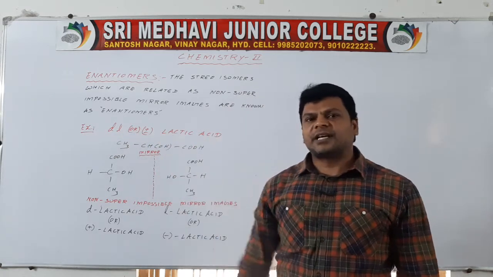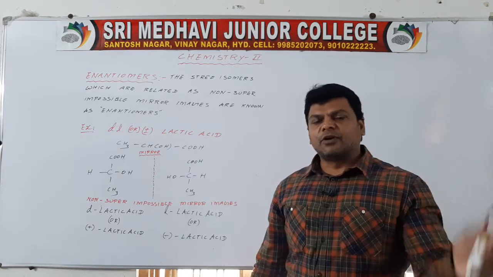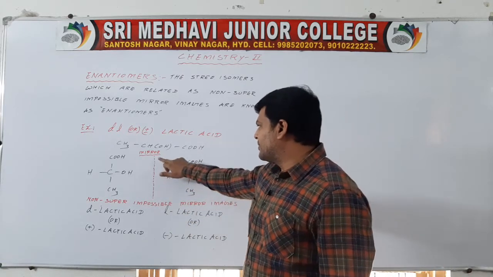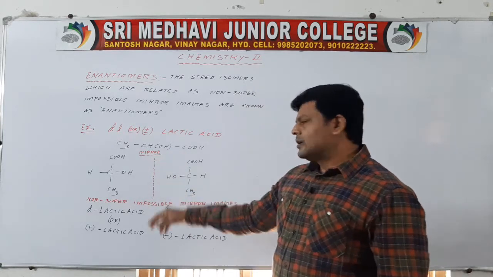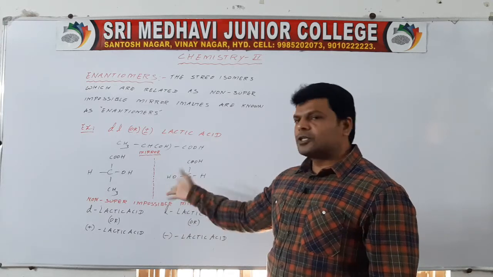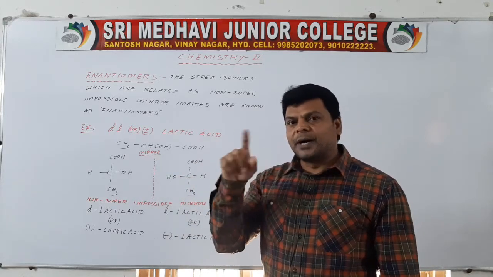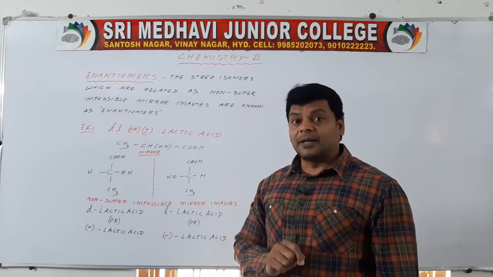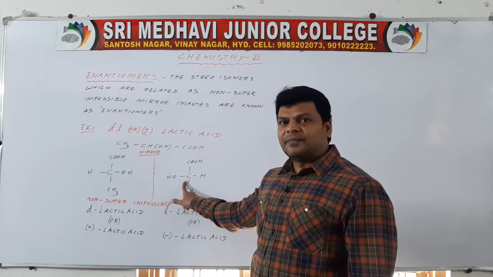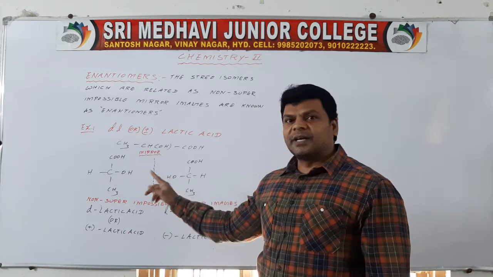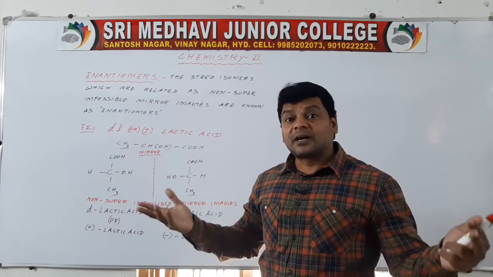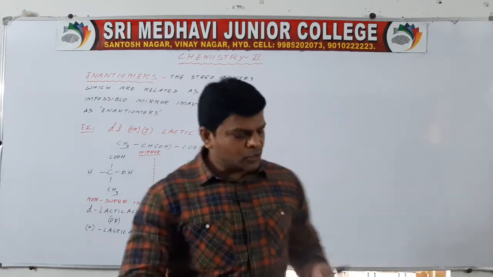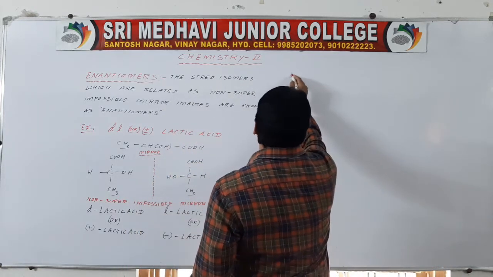Plus means dextro rotation, minus means levo rotation; plus means clockwise, minus means anti-clockwise. If you keep a mirror in between these two, the compounds are like this, so they are non-superimposable mirror images. If you keep a ball in the mirror, it seems like a ball, which is a superimposable mirror image. So this carbon is a chiral carbon. The property of giving non-superimposable mirror images is chirality. It is an optically active compound. Understand?